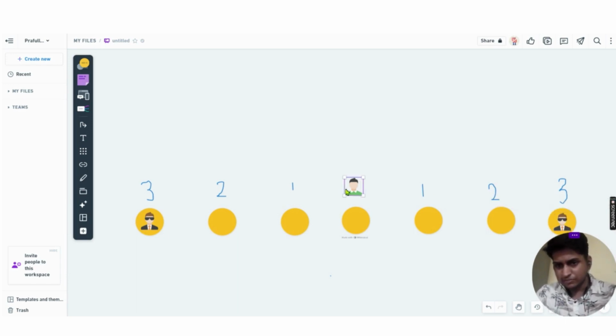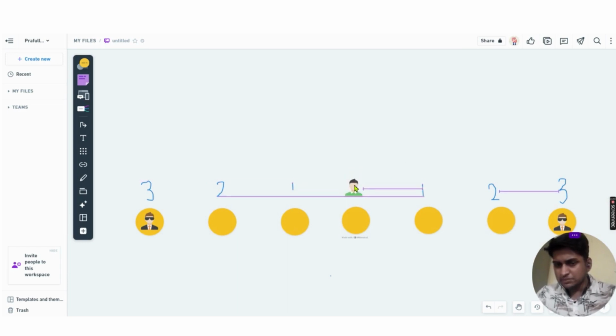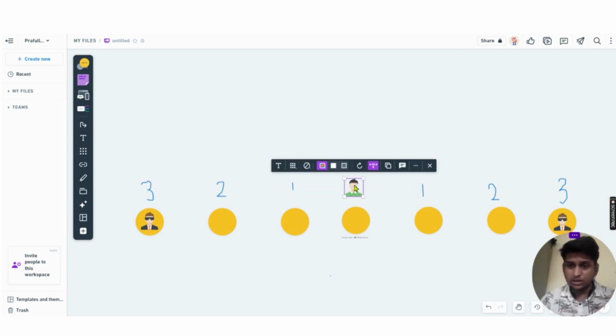Like, see, if I shift Alex here, the distance to this person will be minimized. If I start moving him left, or if I start moving him right, the distance to the closest person is going to be minimized. So to get the maximum distance, I need to let Alex sit in the middle of this segment.